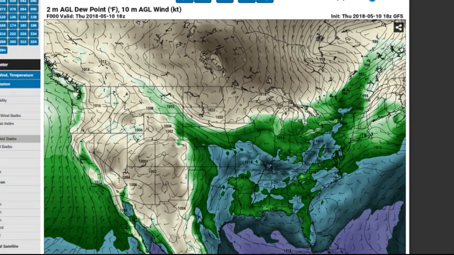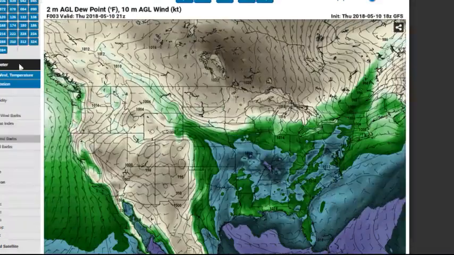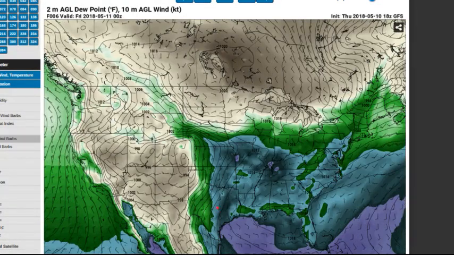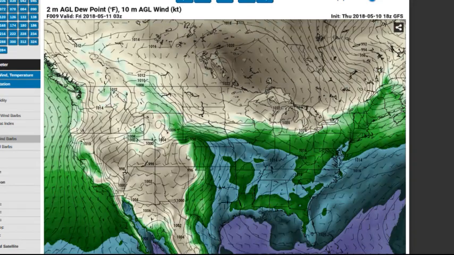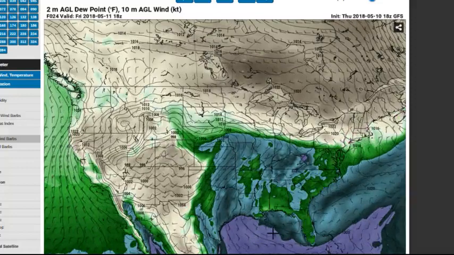So let's put that together and look at the forecast. Starting out, you can see the weak moisture, lots of 50s and 60s dew points, but that's going to improve overnight. The purple is the 70s dew points, the cyan is the 60s dew points, and you can see we're starting to fill in the darker cyan right there. So we're coming up into the mid and upper 60s dew points around Interstate 35. So this is the setup for tomorrow. You can see the moisture axis from about Dallas up to Oklahoma City and up to about Omaha.